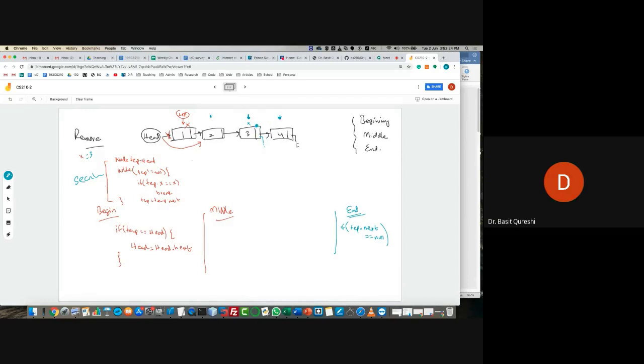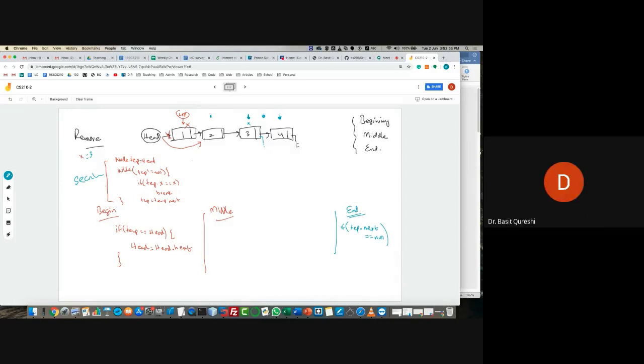So, can you think of a solution? We cannot go backwards, but we need to remember the one before it. We want to reach 2 after we've reached 4.